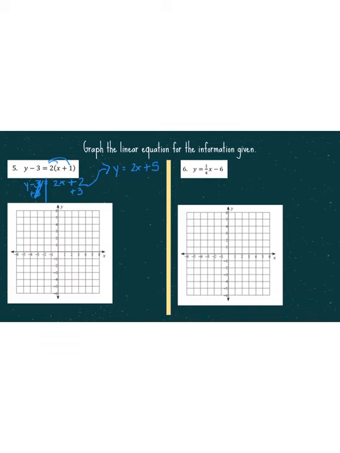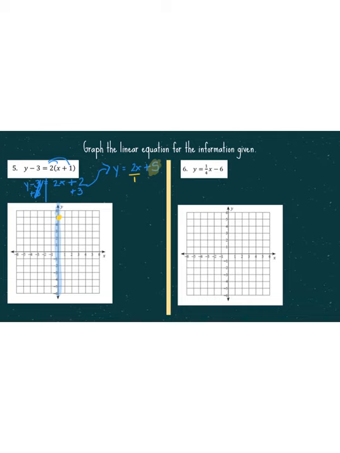So now we can graph this because we have y equals. Okay, so I'm going to start on my y-intercept, or y-axis, and then I have a 5 as my b. So I'm going to start at a 5. So I'm going to stick a dot on that 5. And then 2x, remember, if it doesn't have a number under it, it is a 1. Okay, so 2x tells me I'm going to go up 2 and then to the right 1.